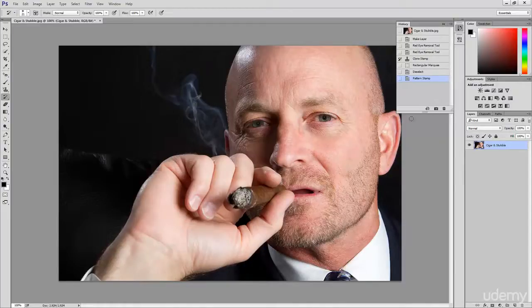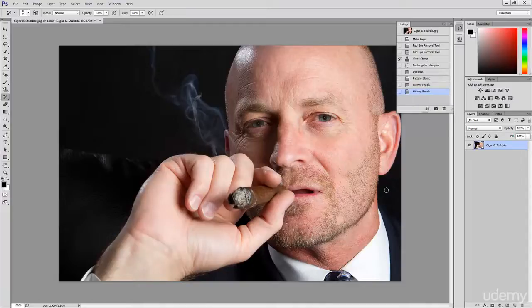Now, when I brush in this area, you can see that the pattern stamp is disappearing. Now, watch what happens when I try to brush in where I used my Clone Stamp tool. Absolutely nothing changes, because my history brush isn't sampling a state before I use my Clone Stamp tool.